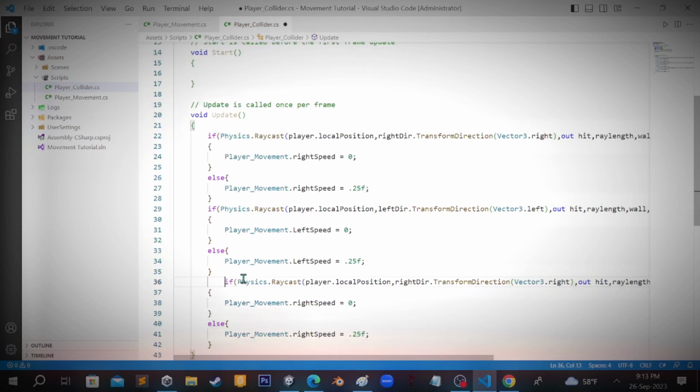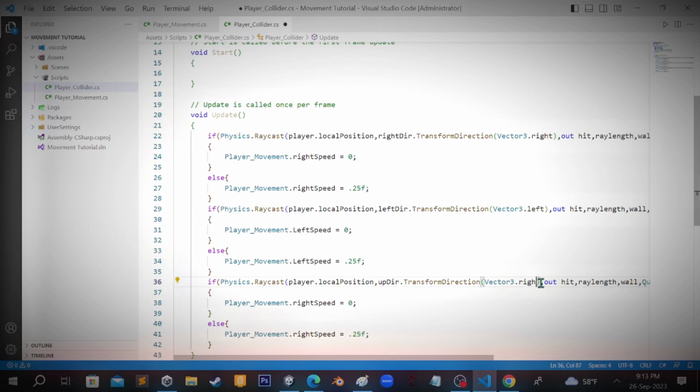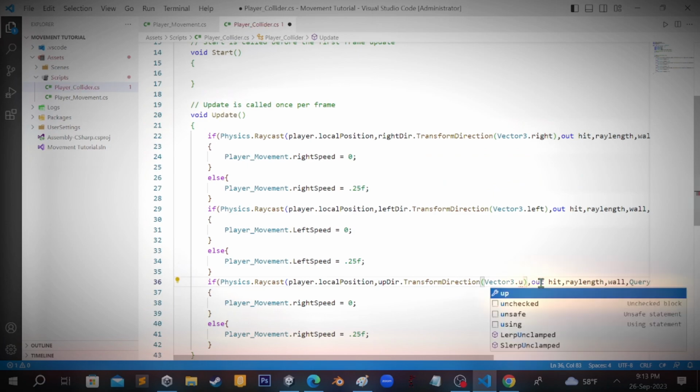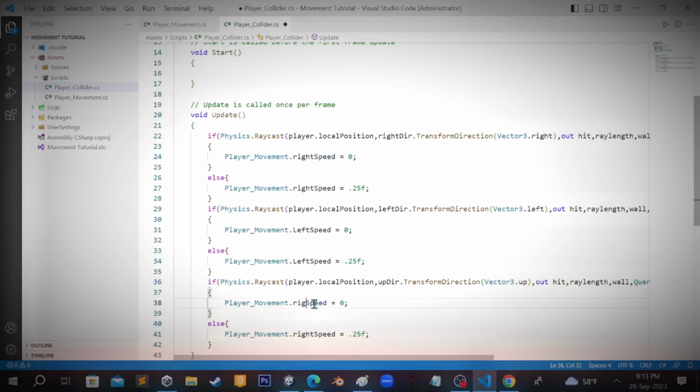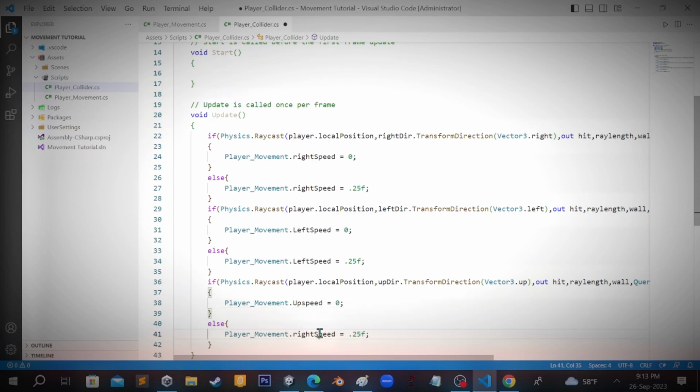Paste it again. Change it to up dir, and make it three dots up, up speed.